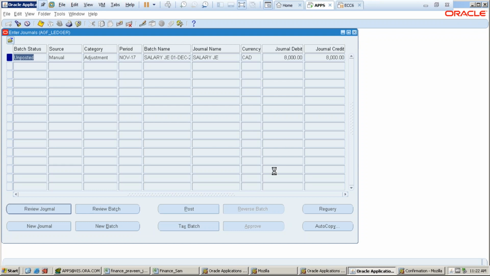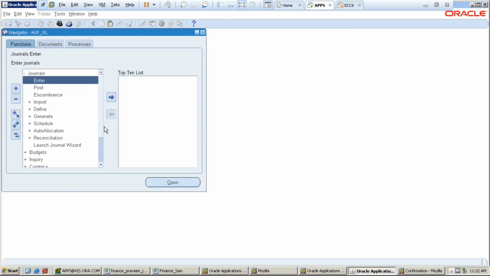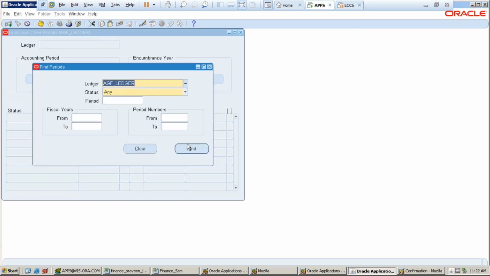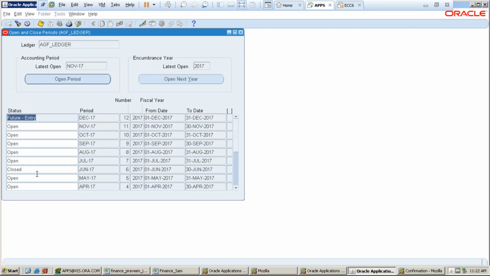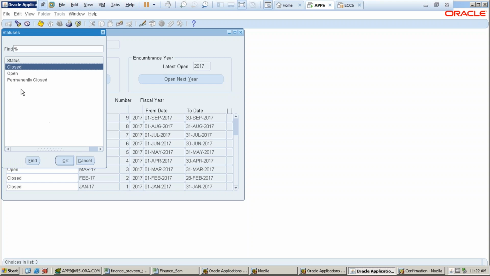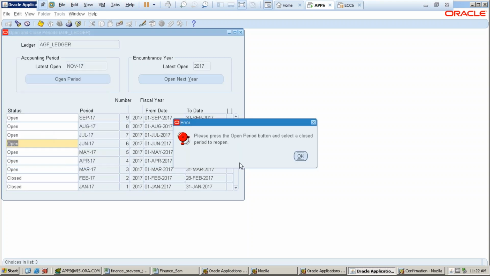Let me check with that. So setup, open close. Yeah, I think these periods are closed, but I think I didn't save this one, right? June period. I didn't save it. Just the open button. Correct.